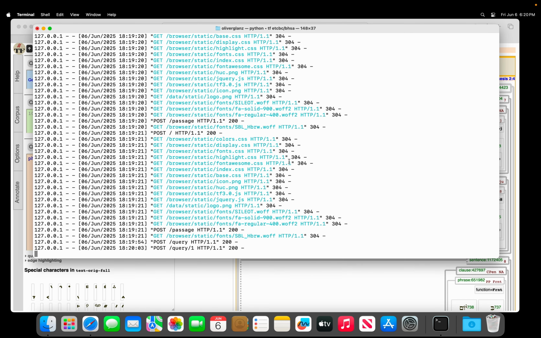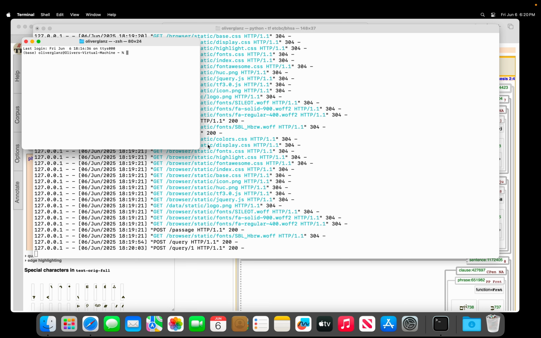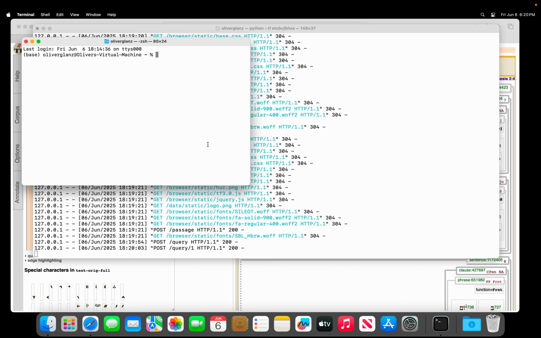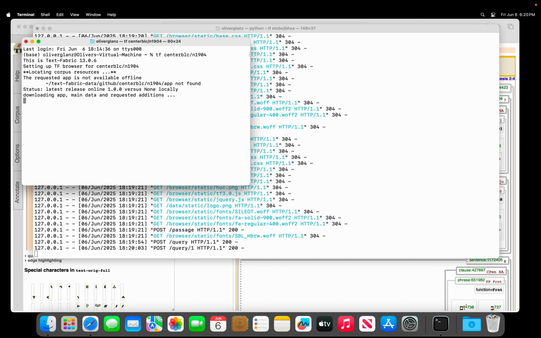We could now open a new terminal and get the Greek New Testament onto our machine as well. So we can do the command tf again, and in this case the Greek New Testament is being hosted by the Center of Biblical Languages and Computing here at Andrews University. So Nestle 1904 would be the database, and here we go.